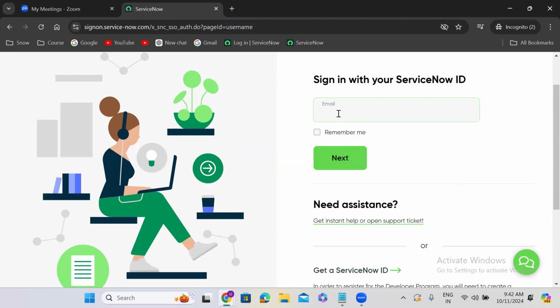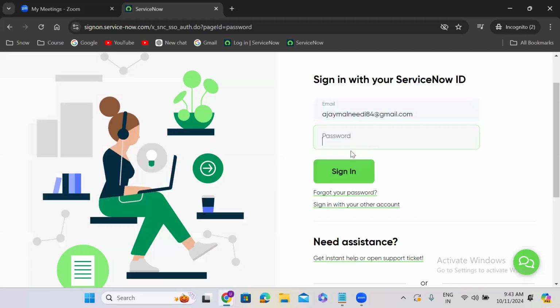Are you using your account? Email address, please. Is this your email address? Password?